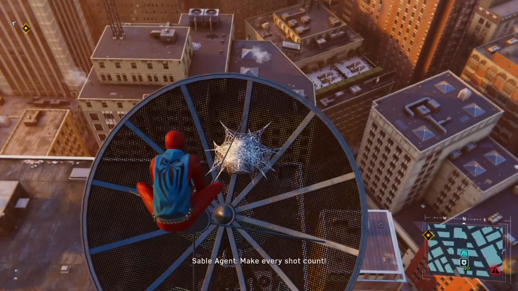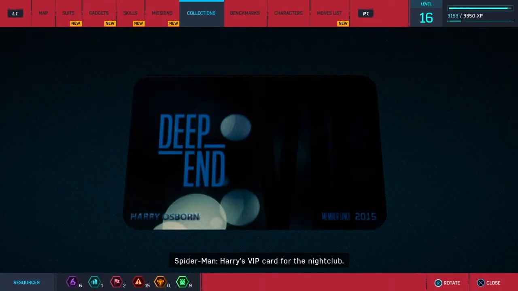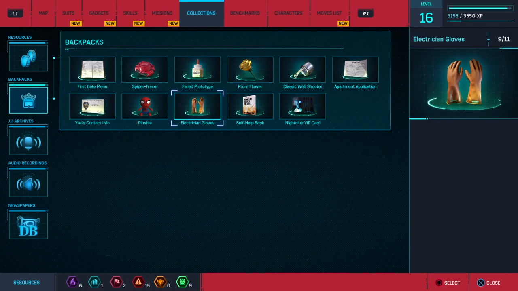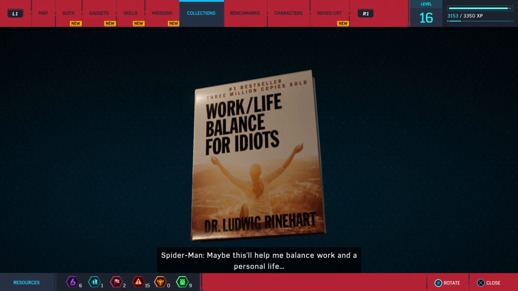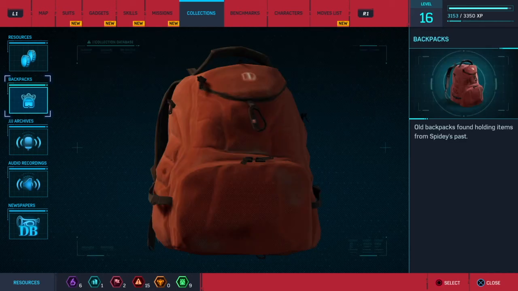Anyway, let's grab this backpack. Alright. Harry's VIP card for the nightclub. Harry always tried to include me. That's what best bros are for. Let's check this out too. Maybe this will help me balance work and a personal life. If I ever find time to read. Ironic, isn't it? Okay.